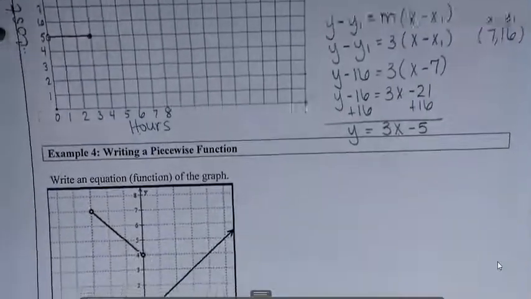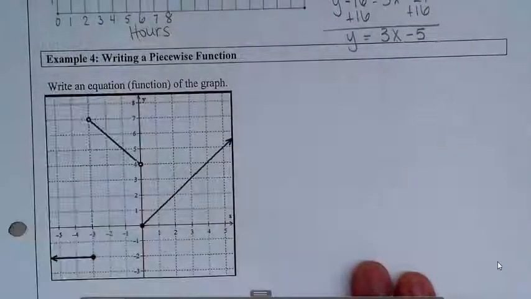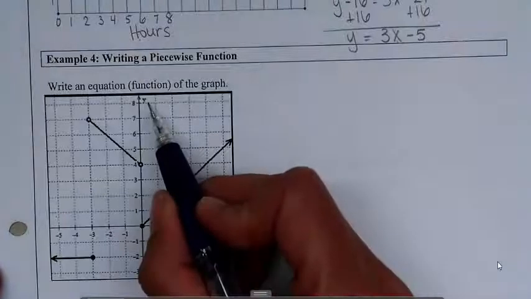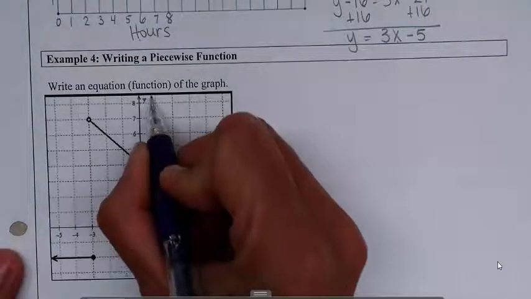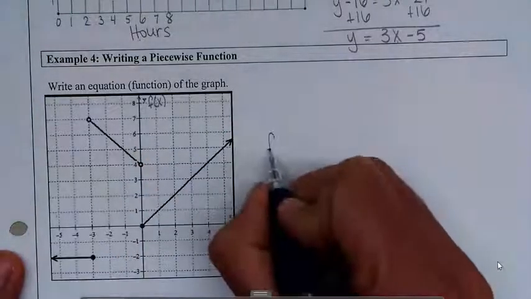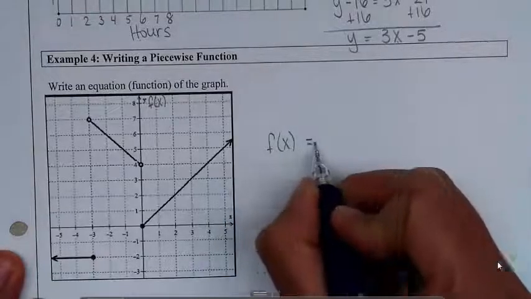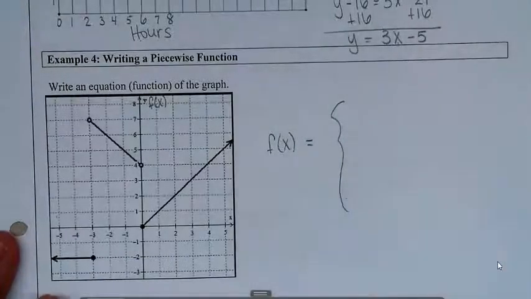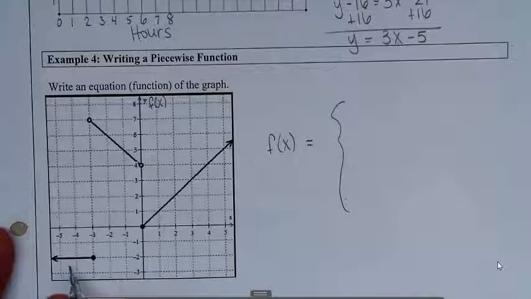Going on to example 4. Kind of a similar type of problem. So now we've been given the piecewise function as a graph, and we have to actually write the function. Okay? So you can call this function y, or maybe we should call it f of x so that we have it in function notation. So f of x has a few pieces, right? Again, it has 3 pieces. They can have 20 pieces. But this one happens to have 3, the one before happened to have 3, the one before that happened to have 3. So for whatever reason, those are the ones that we have.